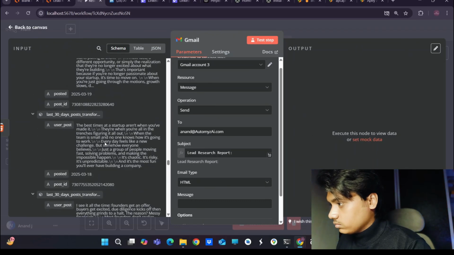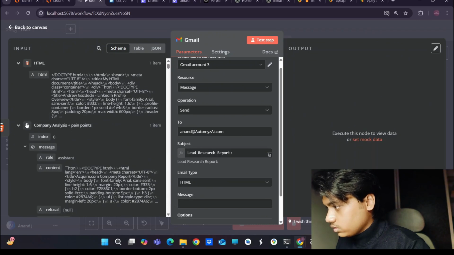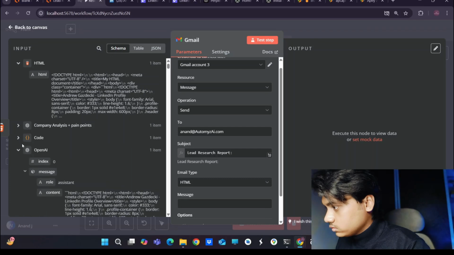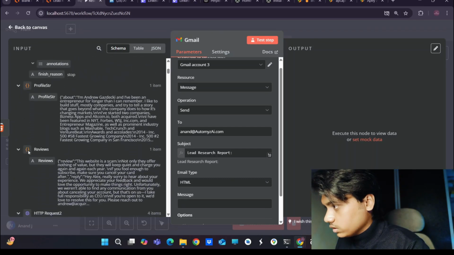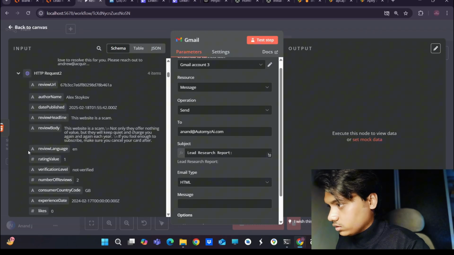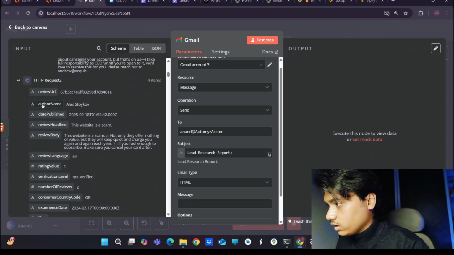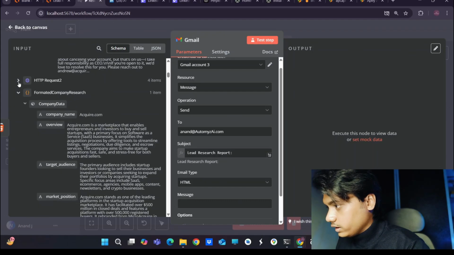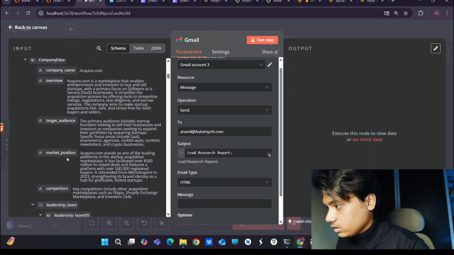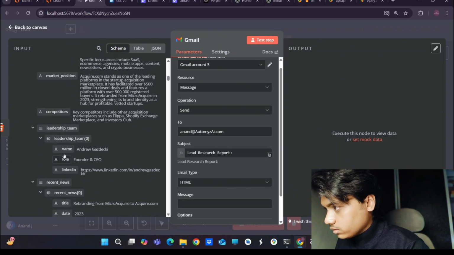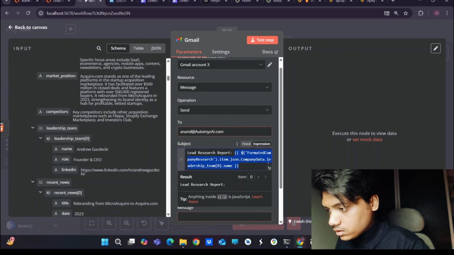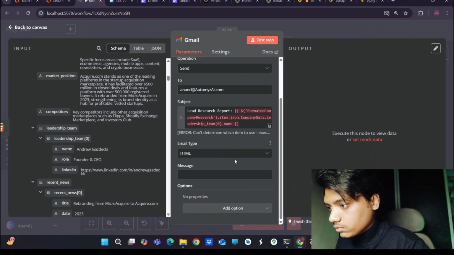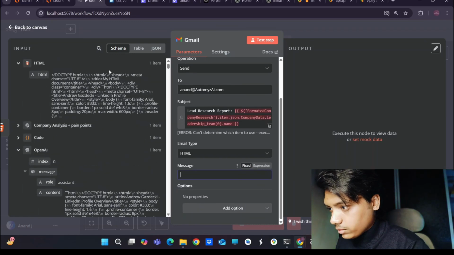Let's fetch it from here only. Use profile string consumer. Here is the author name, not the author name. In the company data, company name, leadership team. From the leadership, if you can select the name. I will type is HTML. And data is from this HTML. Message is this one.